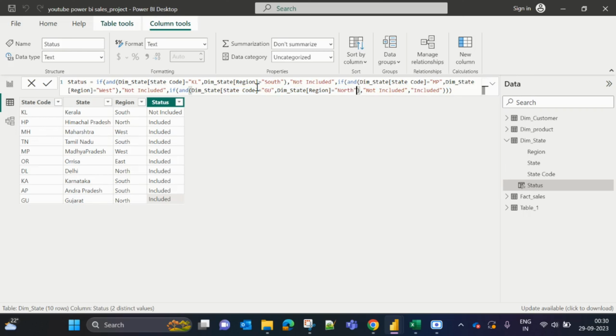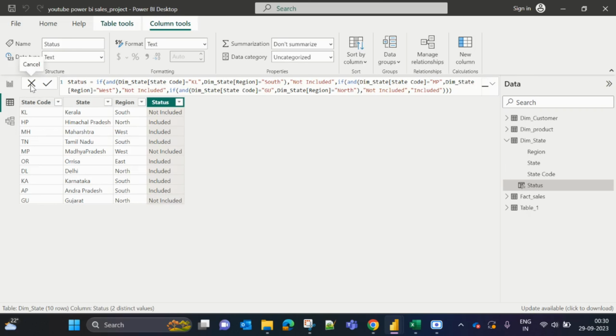So wherever this condition will match, KL and south, only here is matching, it will write not included. If it is MP and west, not included, and GU and north, not included, and rest all will be included. So if you write over here, see, not included for this, not included for MP and west, and not included for Gujarat and north. Correct. This is how you can write with the nested if and condition.